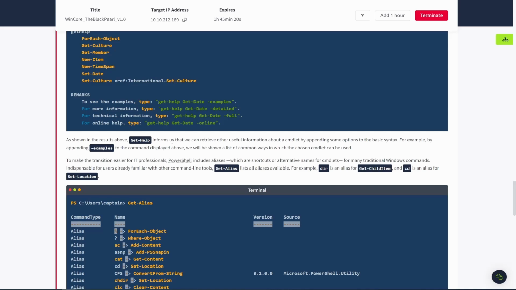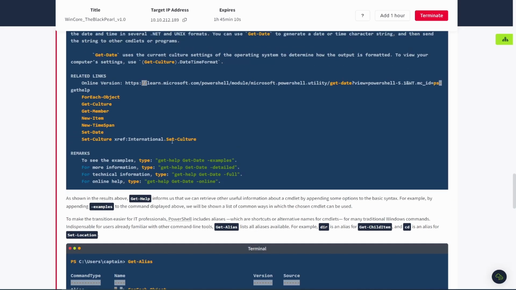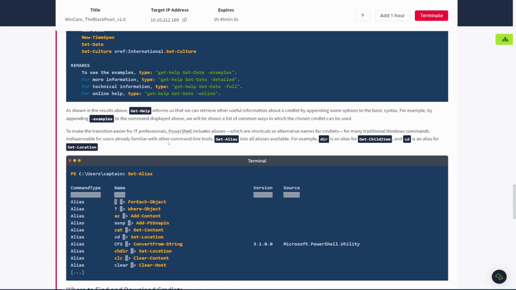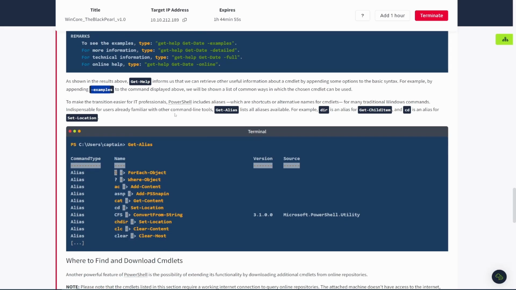Again, you should treat it just like the Linux manual pages. If you see a command and you don't understand what it is, or you want to figure out what it is, just use Get-Help. You'll be able to learn about it and know all about how it works. So keep that in mind. That should be a go-to. And then, yeah, if you need examples, you can do Get-Help, your command, and then -examples, or -detailed if you want more information on it.